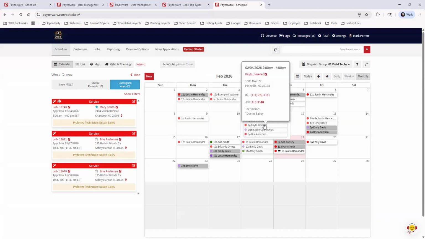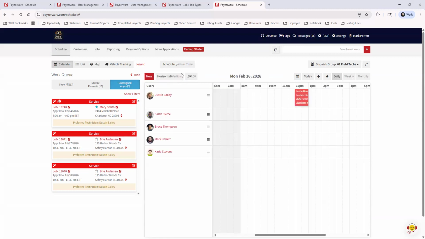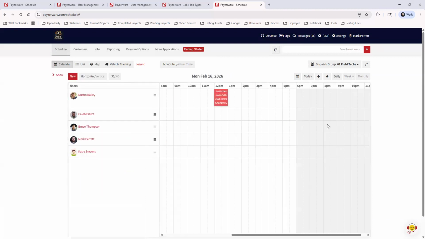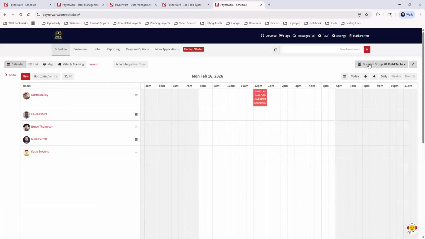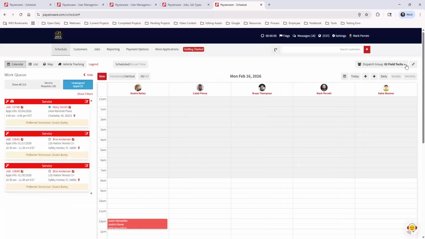I want to see this. You can hover over it and it shows you a summary, and then you can click into it or go to the job. If you are noticing that this is a little too scrunched up, you'd like to see your calendar much bigger, we can use the hide button here to hide the work queue and the expand button here to put this in full screen. And you can see there's many different options. So make this look however you want and get it nice and customized for your preference.